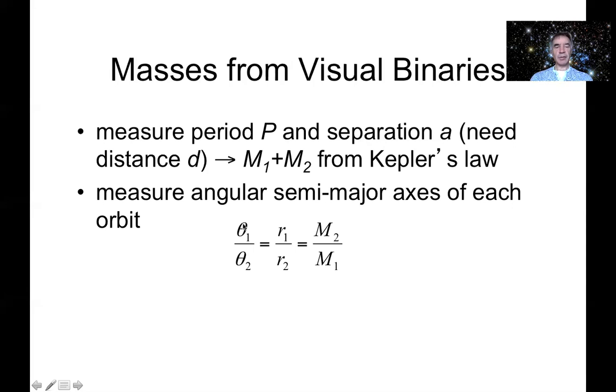So again, you normally just measure the angle from one star to the center of mass, and then from the second star to the center of mass, in arcseconds. But again, they're both at the same distance, so that ratio will be the same as the physical ratio, and that's inversely proportional to the mass ratio due to the way the center of mass works. Okay. So you've then got two equations with two unknowns, m1 and m2. So as I'm sure you know, that means you can solve for both m1 and m2 individually. So these are the gold standard systems, really, the visual binary systems. They will give you accurate masses for both stars.